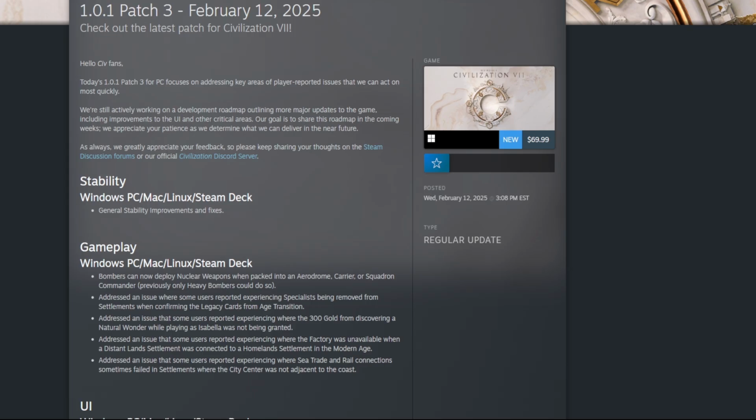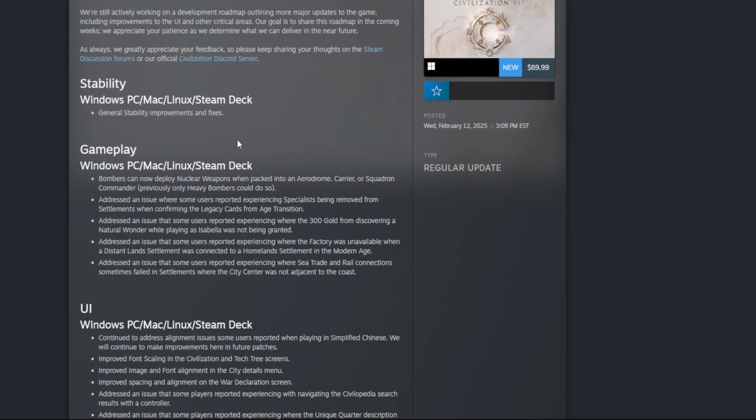Let me know in the comments below as well, real quick: what do you guys think of these patches? This is my first time looking at these, so bear with me as we look through them. But yeah, what's going on here, right? There's a lot that's happened over the last few days, and the patches are getting pushed out pretty regularly, it feels like, for Windows PC.